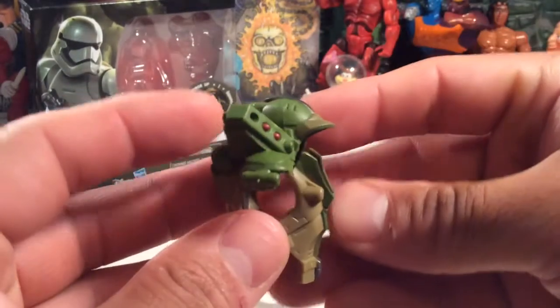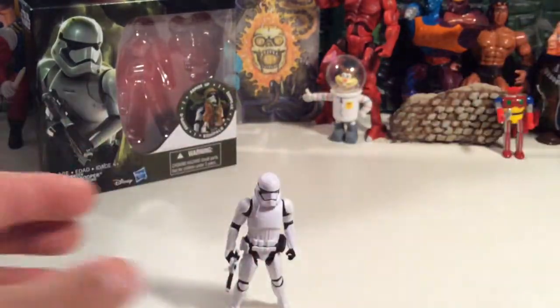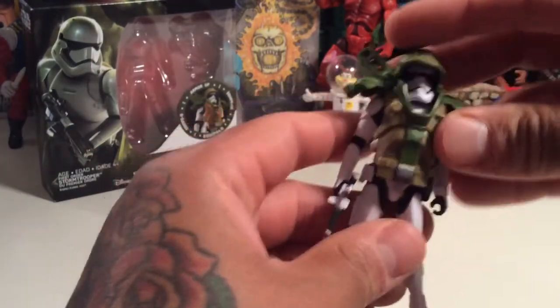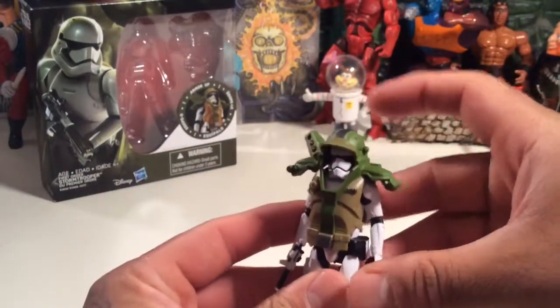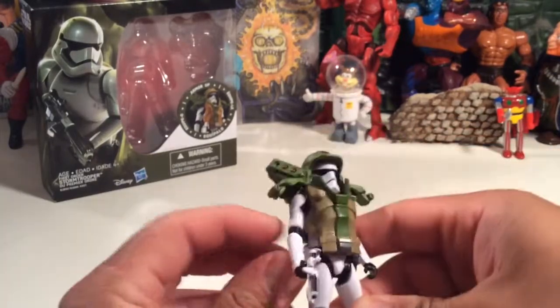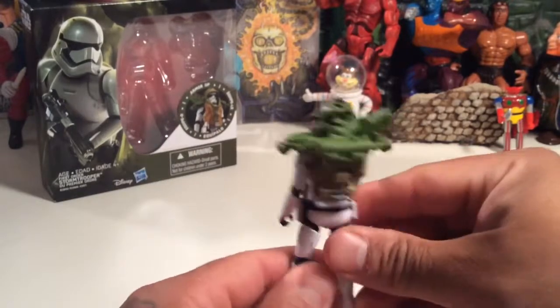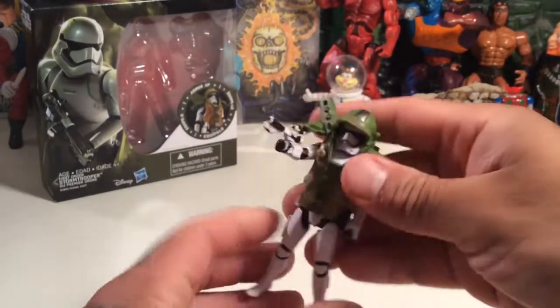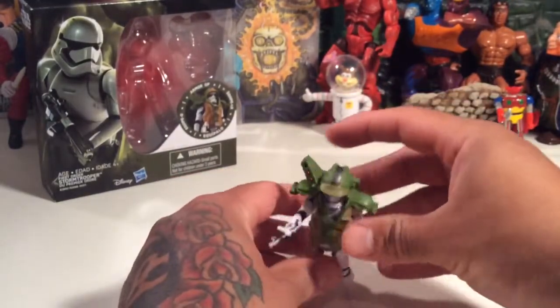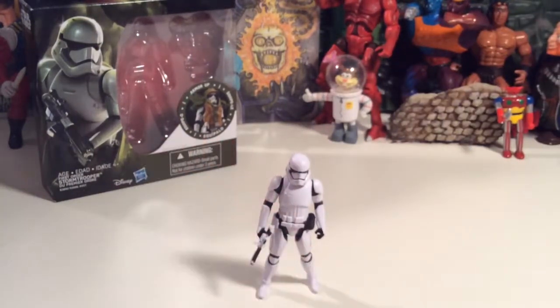Not all the armor pieces from this series are gonna be great, but I wanted this one personally — I thought it'd be pretty cool and look cool. It's got kind of a cool visor. Ready to blast some fools and ready to shoot some rockets. I want to try something — kind of cheating — but I want to put this armor on another figure and see what it looks like.